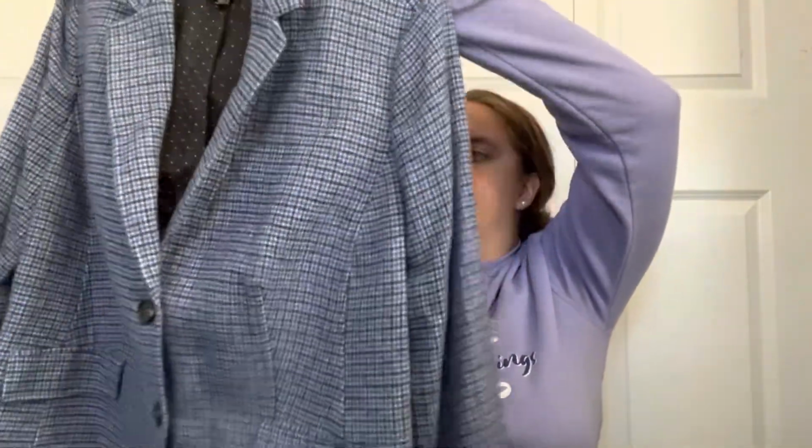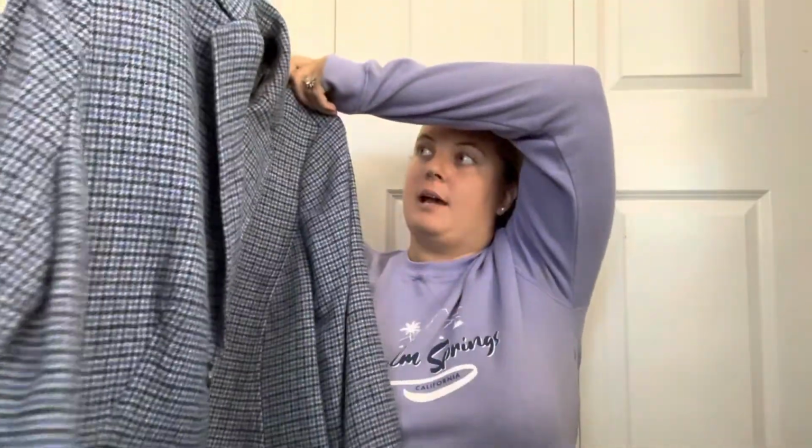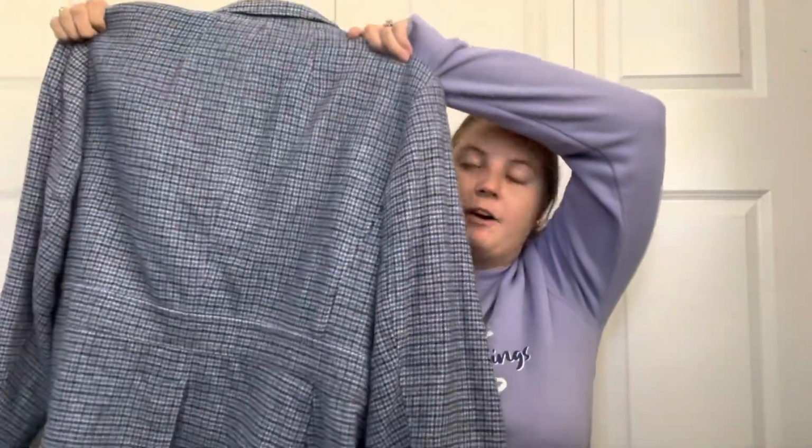And this one is from 2020, and this one's basically the same exact jacket but in blue. And this one I have listed for $75, which would be great, and I paid $5 for each of those, so that was awesome. I definitely do not pick up all Talbots. There's probably 10 Talbots blazers I left behind, but I thought the style of these were good. They had wool blend, and the sizes were good.